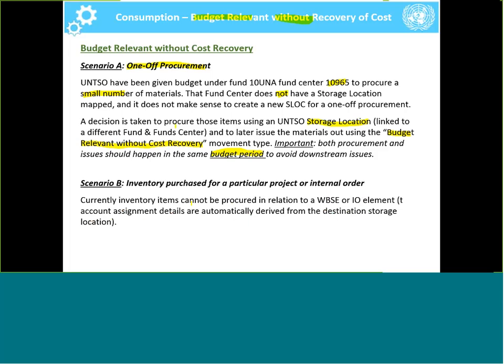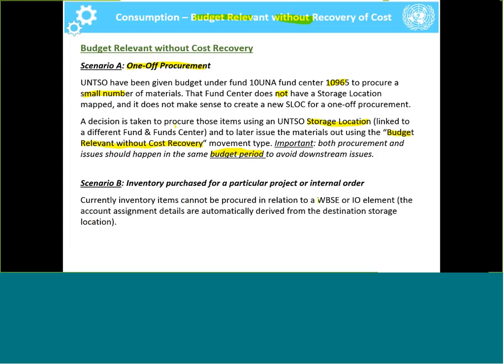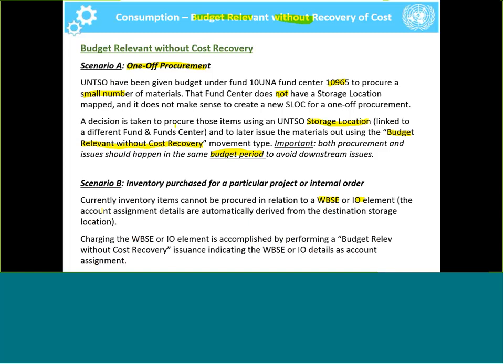Items cannot be procured in relation to a project or an internal order, because when you select direct material in the shopping cart, the account assignment details come automatically from the storage location.